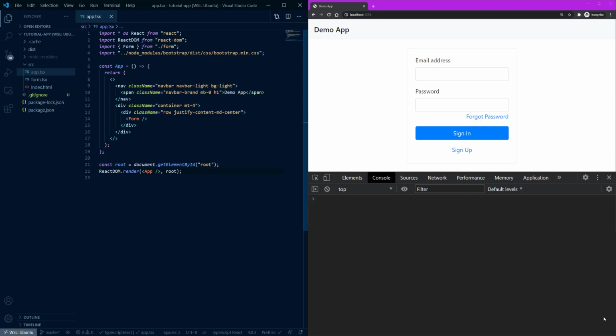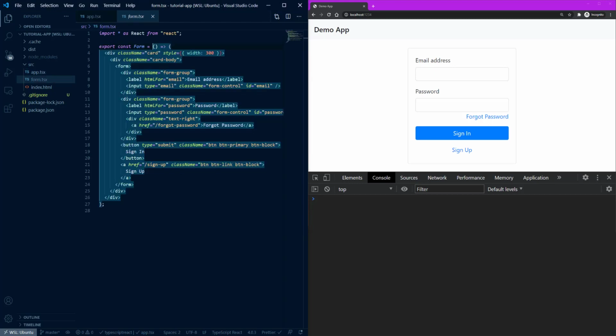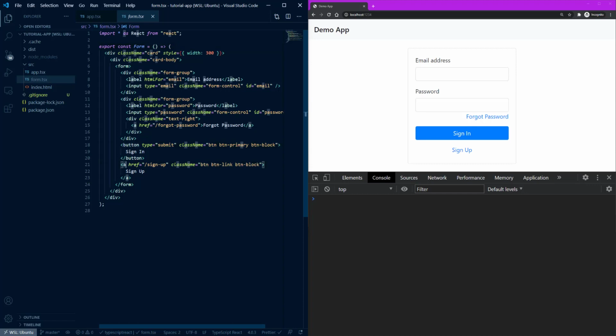Before we dive in, let's take a quick look at the basic demo app that we'll be working with, to use as an example. So here's the overall structure of the app that's being rendered, and today we're going to focus primarily on this form component. Even more specifically, we're going to look at these elements, the button, anchor, and the other anchor. And we're going to look at how we can convert this into a component or components.